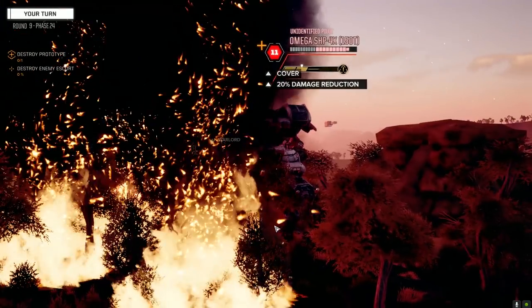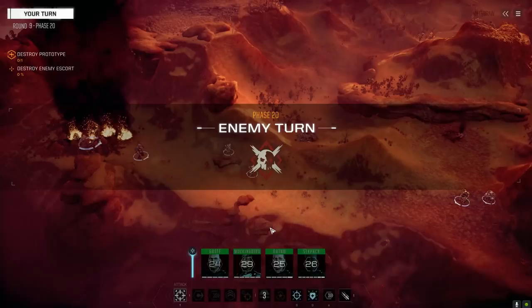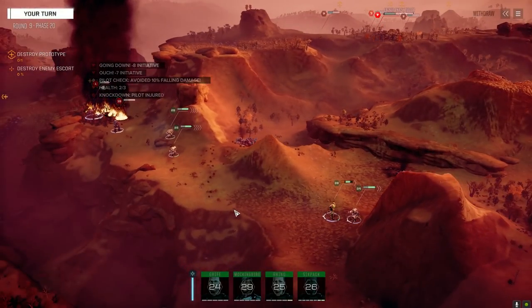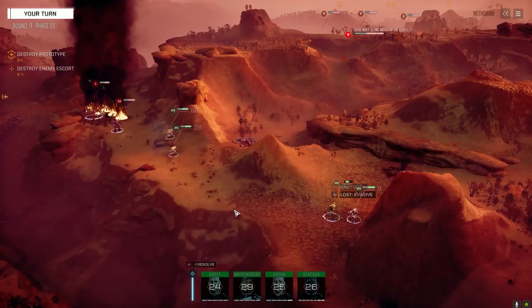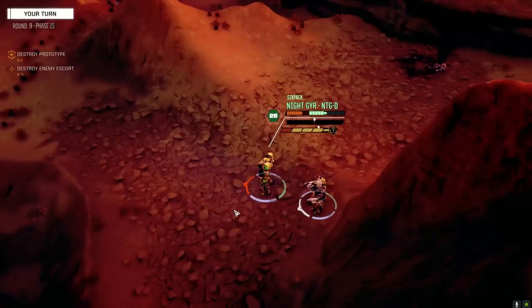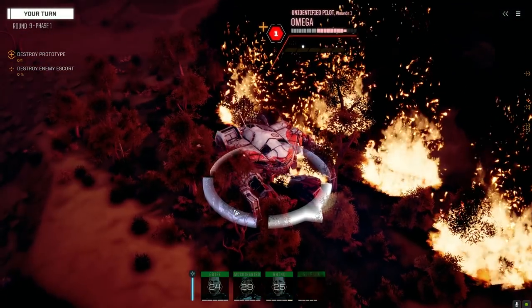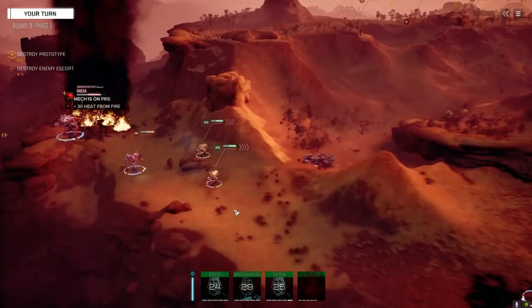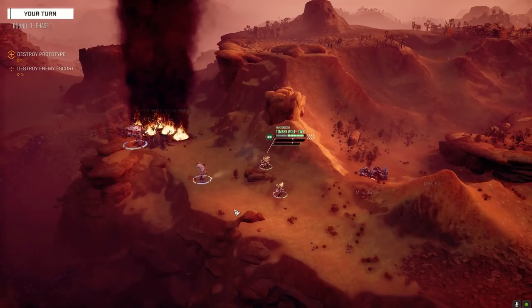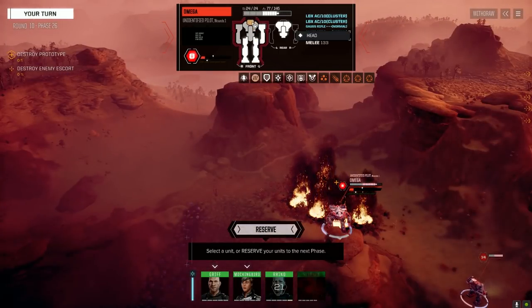Gonna fire. Let's hope for the knockdown. Okay, he's going down. It's the only way this was going to work. Damage minimal. Okay, is he protecting a torso? Not really. He's taking a head hit too, eh?